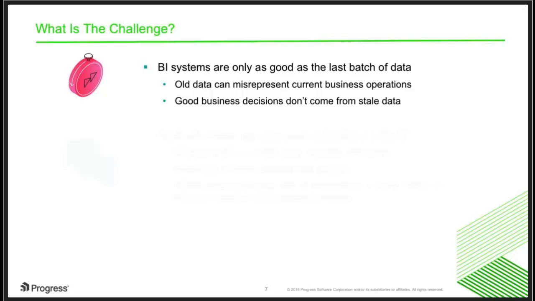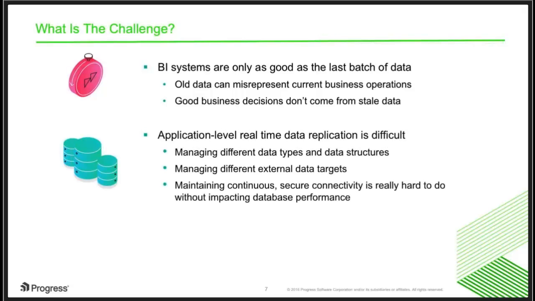But the real difficulty in creating your own replication solution is the complexity in managing the differences in database structures, which constantly evolve, as we all know, while, and this is the important part, not having a negative impact on database performance. So how do you handle the different data types between an OpenEdge database and, let's say, a SQL Server database? Or what if the target Oracle database resides on another server in the data center or is even located halfway around the world? How do you recover from the target database dropping during the transmission of data? Or how do you design a solution that ensures all of this is done securely, reliably, and in real time? As you can see, there really are a lot of things to consider, and attempting to do this on your own is no small undertaking.